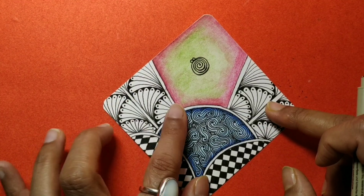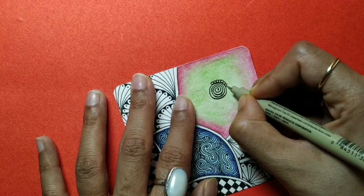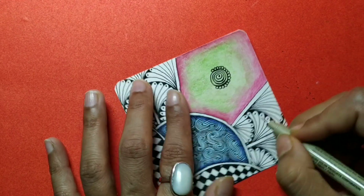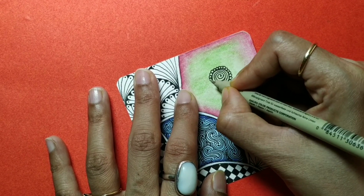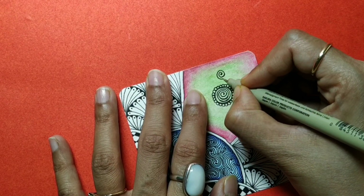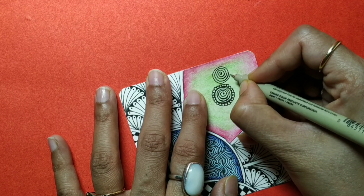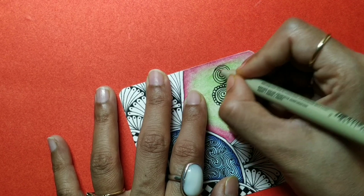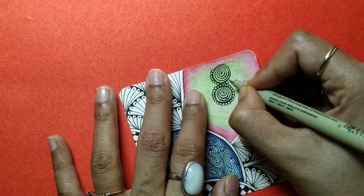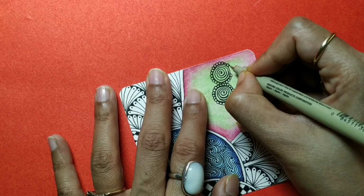So I have done the same exercise on both sides, and now in the center I have started drawing printums. So in the center I started with the printum, and then I am going to add these orbs around it, right? So another one, printum with a weight on one side. So I am going back and adding weight from the outside, and then close it, and then add these orbs around like this, right? So take your time, go slow, slight embellishment to the printums.